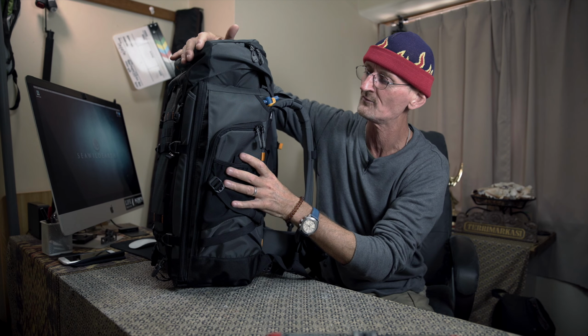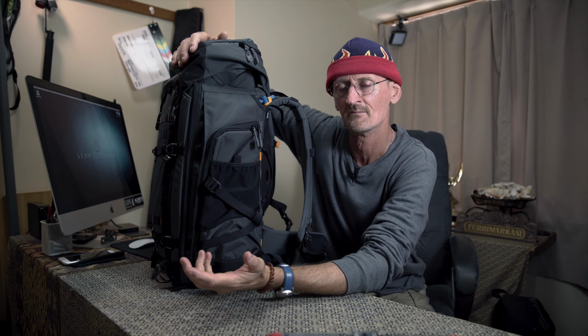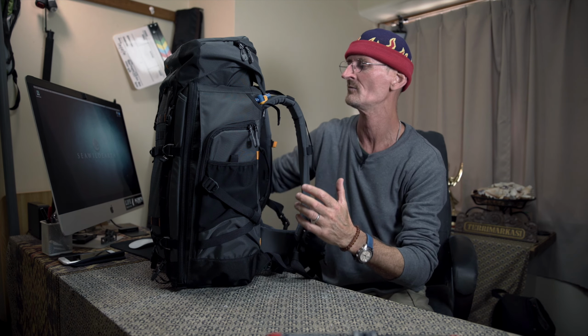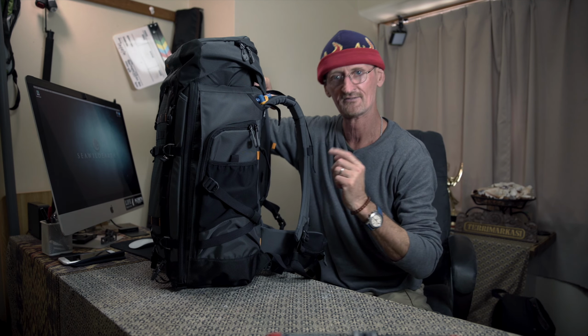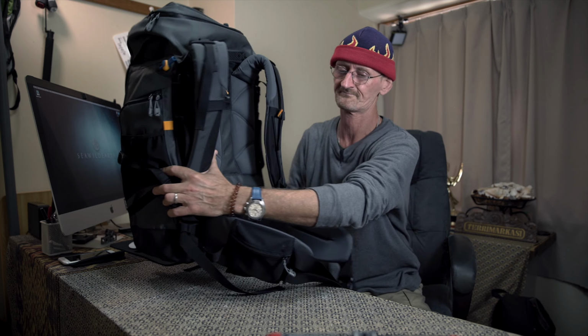When you're using this for an expedition, one of the things that is always a bit cumbersome is, how do I grab it? How do I pass it to someone? And the clever guys at Lowepro, they've thought about all of that, because look at this.